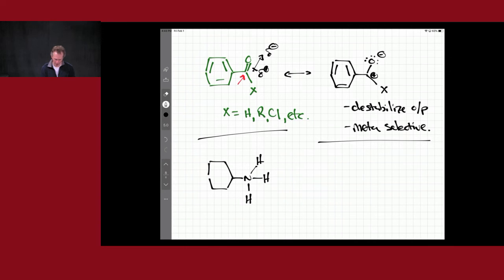this one here, where we had a nitrogen, where all of the sites on the nitrogen were bound up into single bonds. That gives the nitrogen a formal charge of +1. So I think you should be able to see where we're going with this. There's a cation on the atom directly attached to the benzene ring. So that's going to force the substitution to go meta, again, for the same reason that a meta substitution would keep the intermediate carbocation from having to be on that same carbon right next to the positive charge on the nitrogen. Okay, one last one that we also talked about today was CF3.